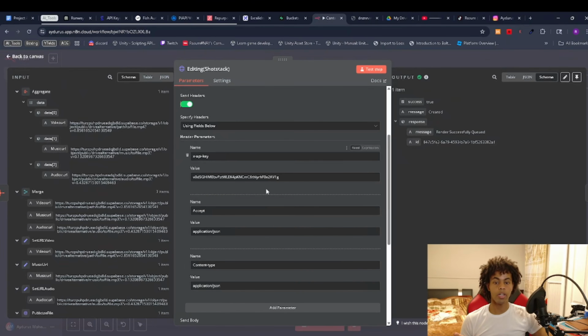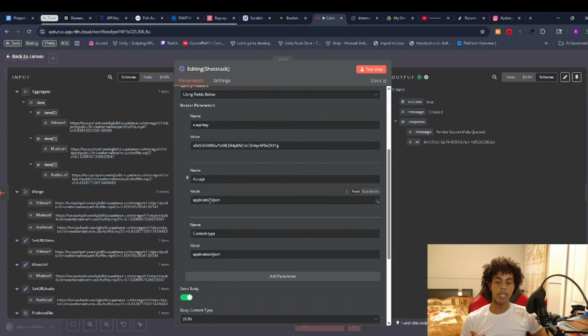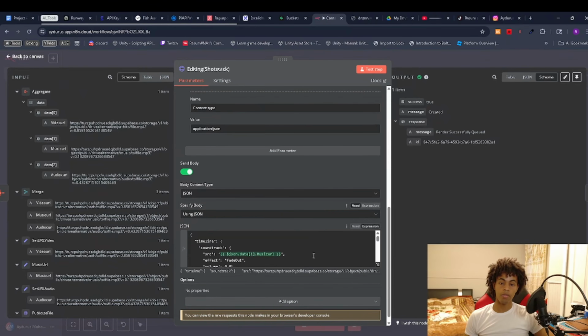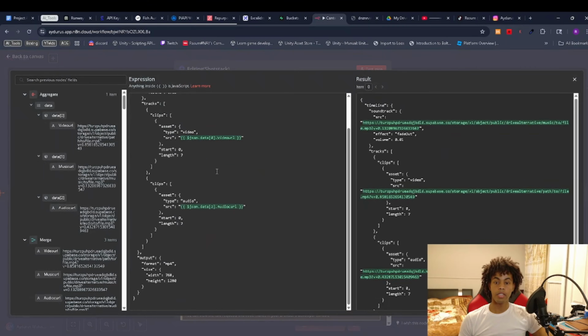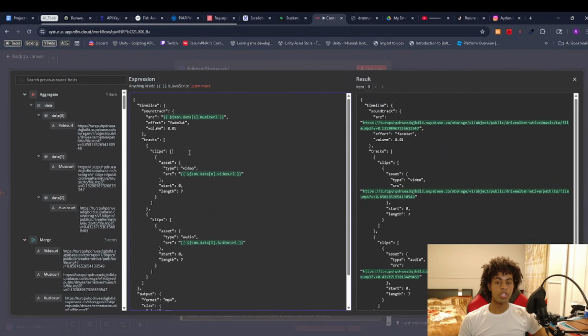x-api-key, so that's where you put your API key there. And then you'll accept, and content type will just be the same, application/JSON. And then most of the editing is gonna be happening in the body right here. This is where everything gets edited, and you need to make sure that it doesn't have any typo or anything wrong with it. Otherwise, it's gonna say bad request all day long, which did happen to me.